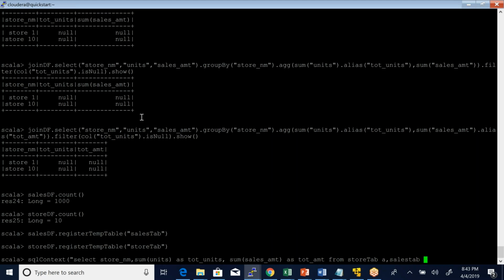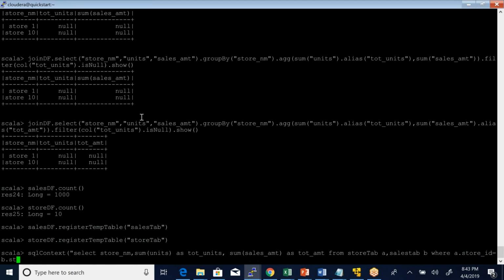It's not case sensitive, I'm not worried. Where a dot store id equal to b dot store id. It's just writing a simple, straight query, just like in SQL you write. Group by store name. Store name is unique, so I'm not worried.